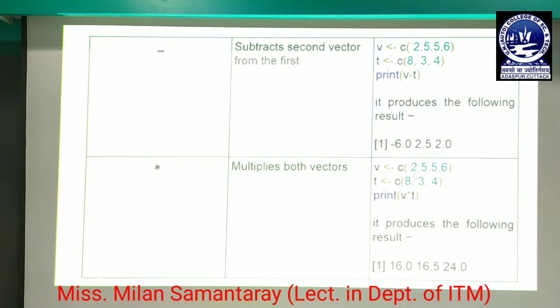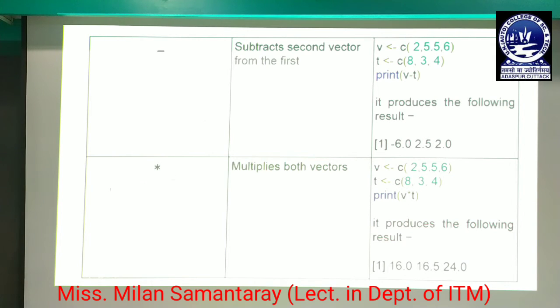So, it will multiply the first element with the first element of the second vector, then it will display the result as 16, then it will multiply the second element of the first vector with the second element of the second vector, then it will display the result as 16.5, then the third element with the third element will display 24.